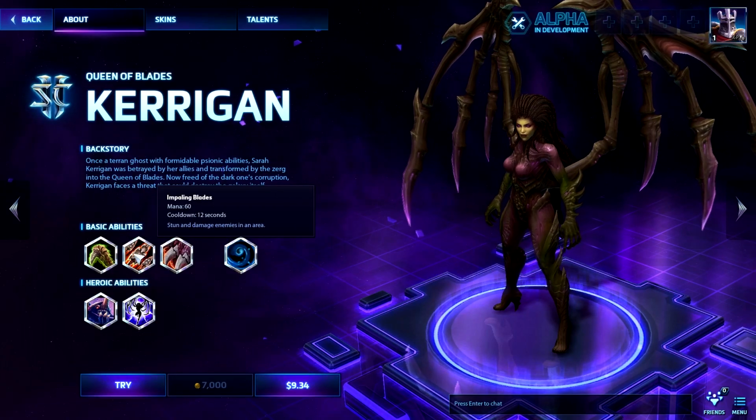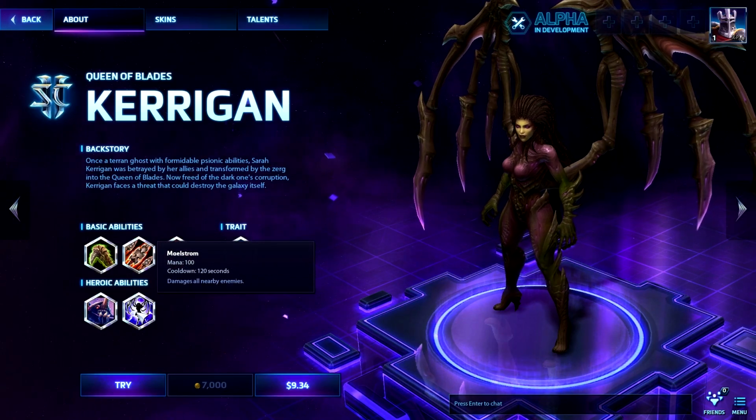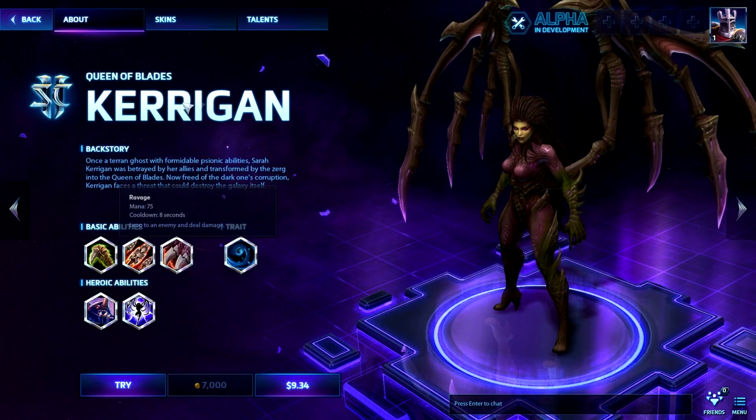Ravage, Impaling Blade, stun and damage enemies in the area. We've got Maelstrom, damages all nearby enemies, and another heroic ability here is to summon an Ultralisk, which makes total sense, of course, to attack the enemy targets.